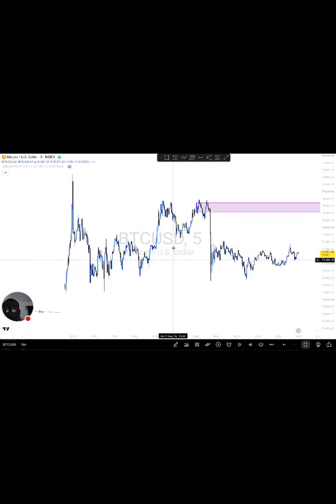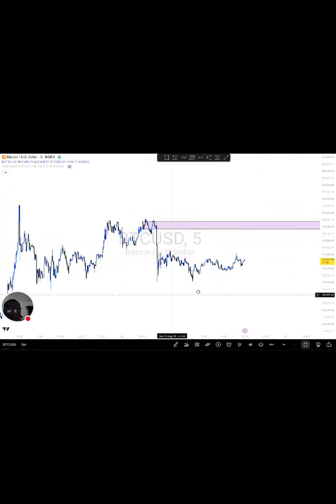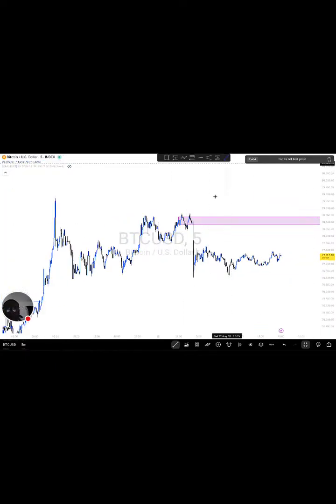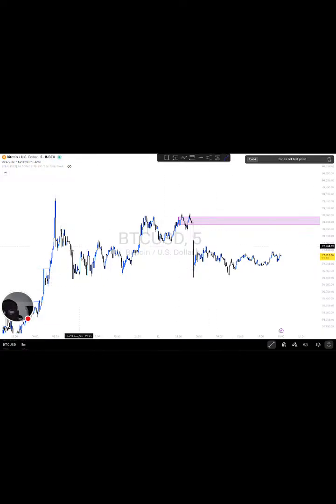In the 5-minute time frame there's a lot of noise, but at least this is a breaking of structure to the upside, another breaking of structure around here. There's an internal breaking of structure. So we'll map everything out. This is a changing of character. There's a changing of character. There's a changing of character.